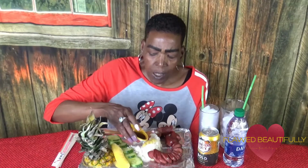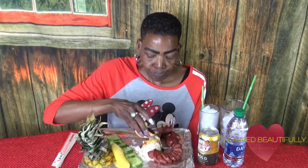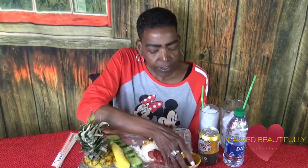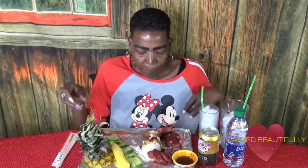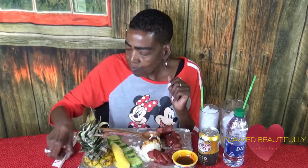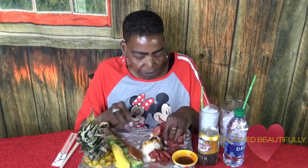This is some teriyaki sauce. And what I did is I put it in a microwave just for about 15 seconds. This is teriyaki sauce with the sesame seeds. I'm going to do a thumbnail because I had to start it over.